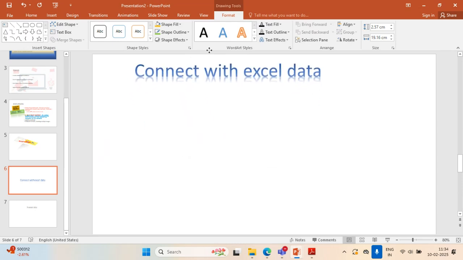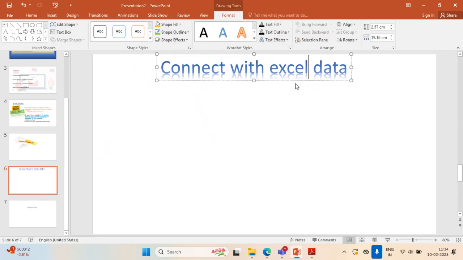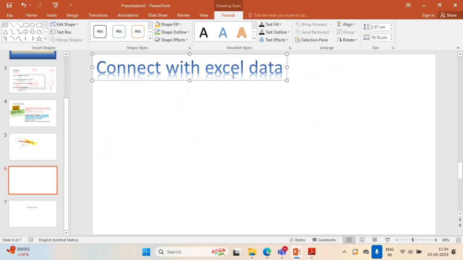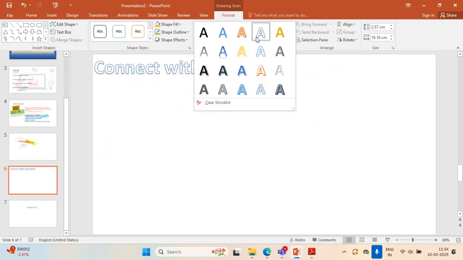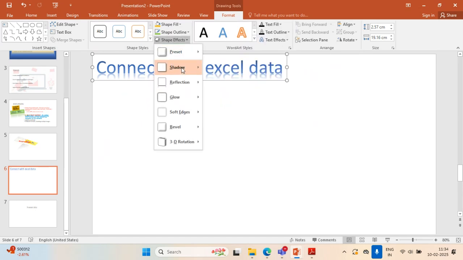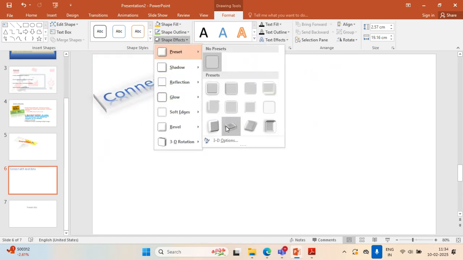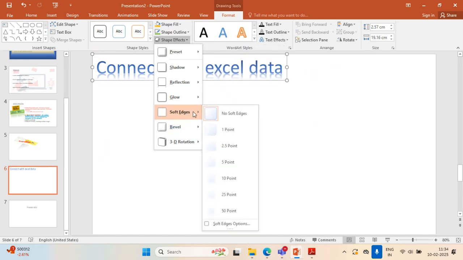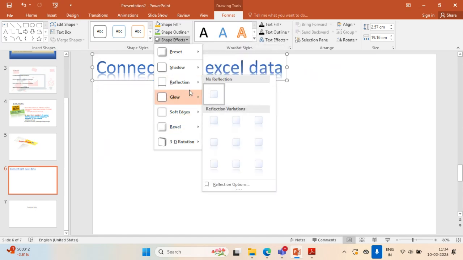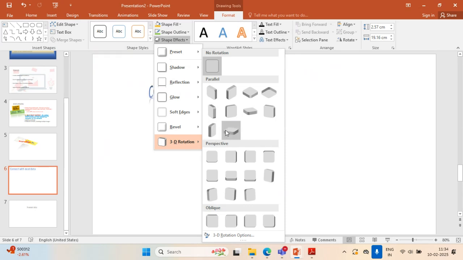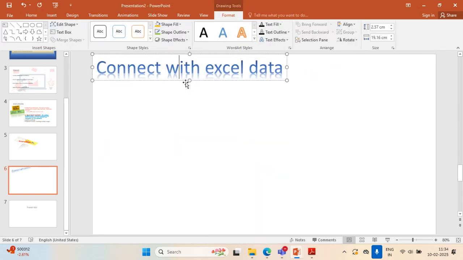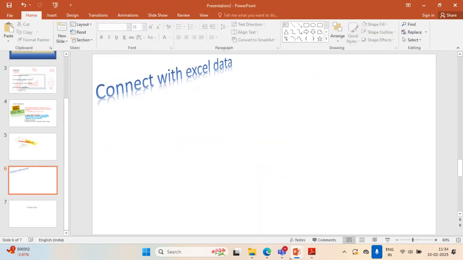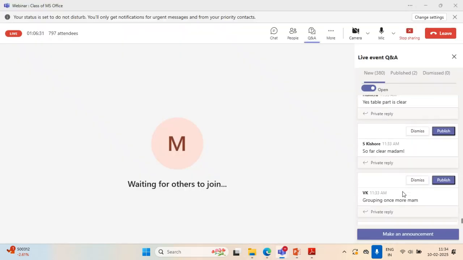All right. Humera, what I was telling you about the text feature is this type of thing. You can use the WordArt and from here you can choose the different WordArt styles to apply. Also, we have these shape effects, which you can try to apply on this WordArt. I hope now this answers your question. Okay, Humera? Please explore this. Your query will be solved.